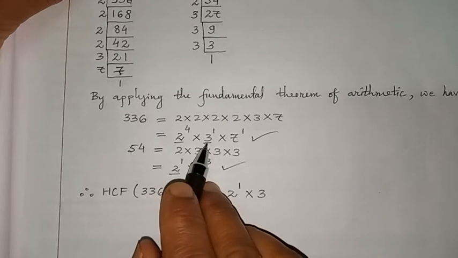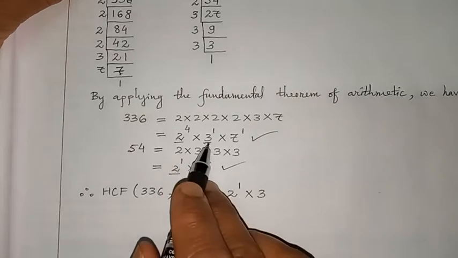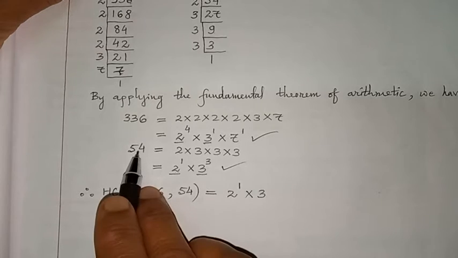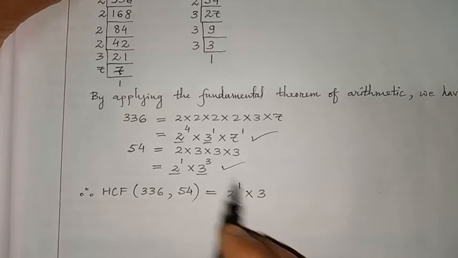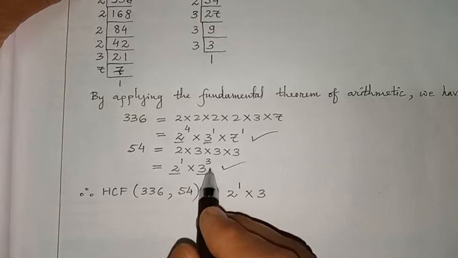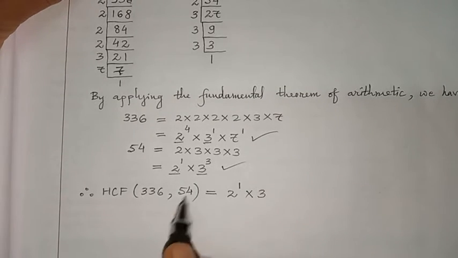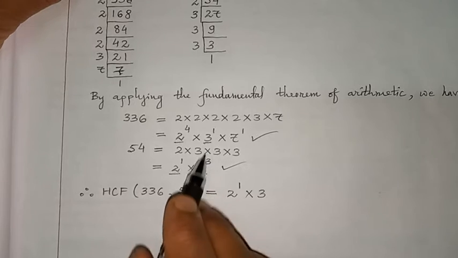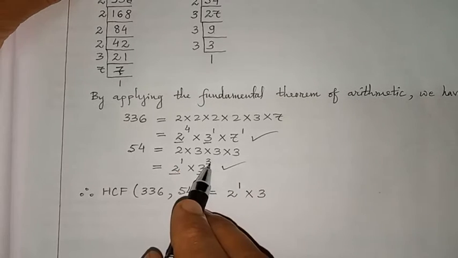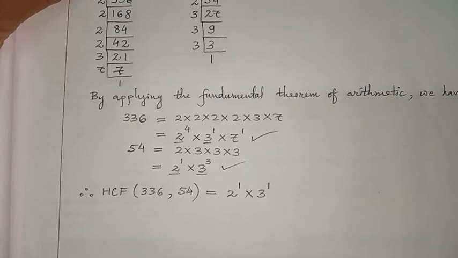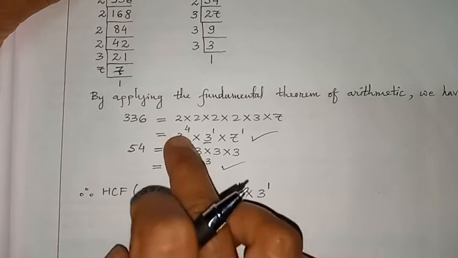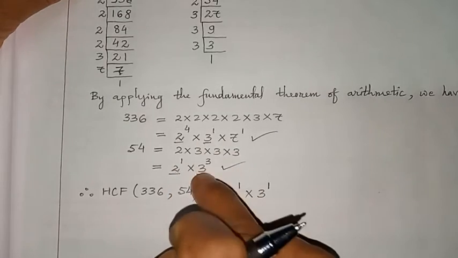But see, in the first number, 336, 3 has power 1, and in the second number, 54, 3 has power 3. After writing the common prime factor, you write the power which is smaller of the two. Or if I have 3 or 4 numbers, then write the smallest power. So which is the smallest power here? Looking at the prime factor 3, here 3 has power 1 and there 3 has power 3. So obviously compared to 1 and 3, 1 is smaller. So we write 1. Okay. So write only the common prime factors, 2 common, 3 common, with the lowest power. In these two, 1 is the lowest power. In these two threes, 1 is the lowest power.